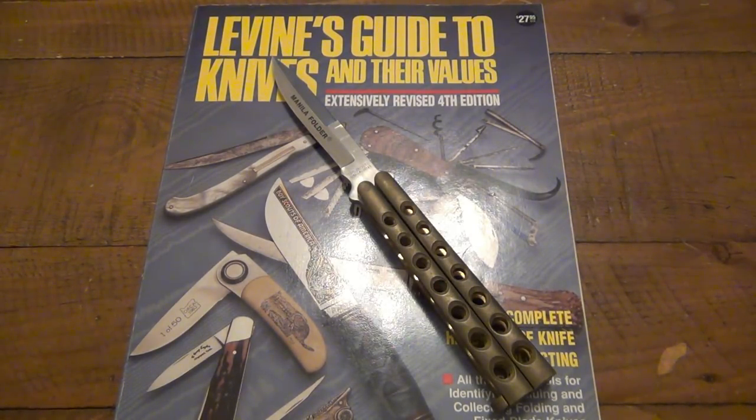I just don't want to see this die out. There were a couple of generation gaps where your great-great-great grandfather was carrying a knife everywhere from the time he was probably three or four years old. But then society said no — knives are not good, you can't have them at school, there's no reason to carry them anymore. I think that's sad, because they're amazing tools. The very people that tell me you don't need to carry a knife have scissors in their desk drawer — and scissors are two knives. The same people who prepared their chicken dinner with a knife and used a knife at dinner just don't see it. Knives are man's oldest useful tool besides fire.